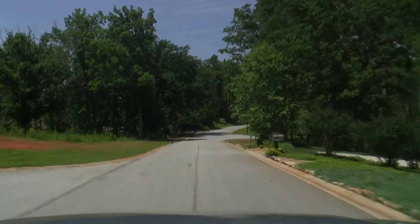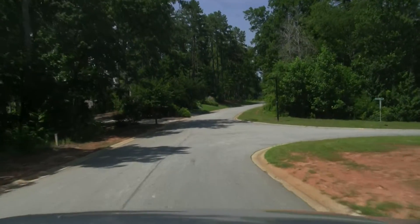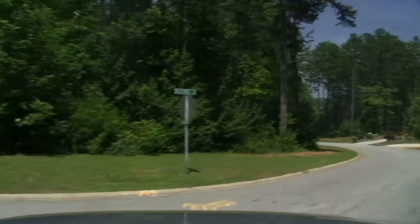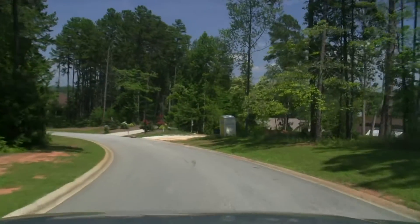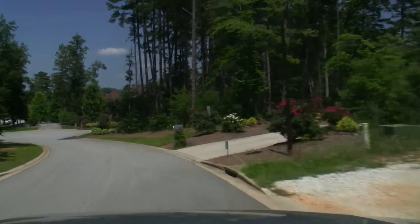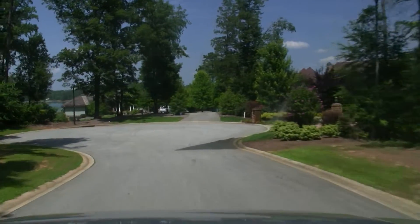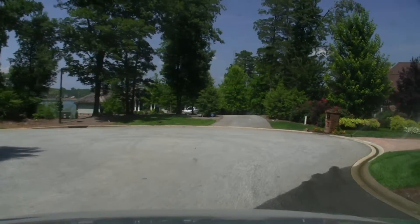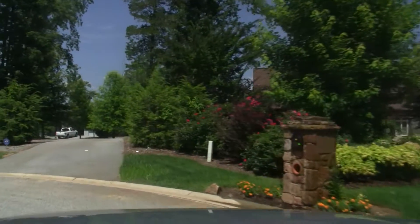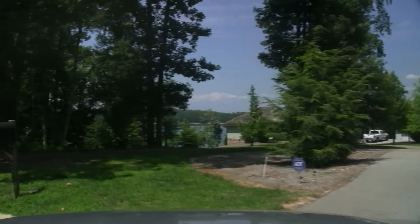Both sides of the road just kind of slope going down to the water. Let's go ahead and turn here on Bell Pines Court and you'll be able to see some of the nice homes here at the end of the street — a couple of these have sold in the past. Got a beautiful home here on our right, and a nice beautiful home on the big water out here on the point.